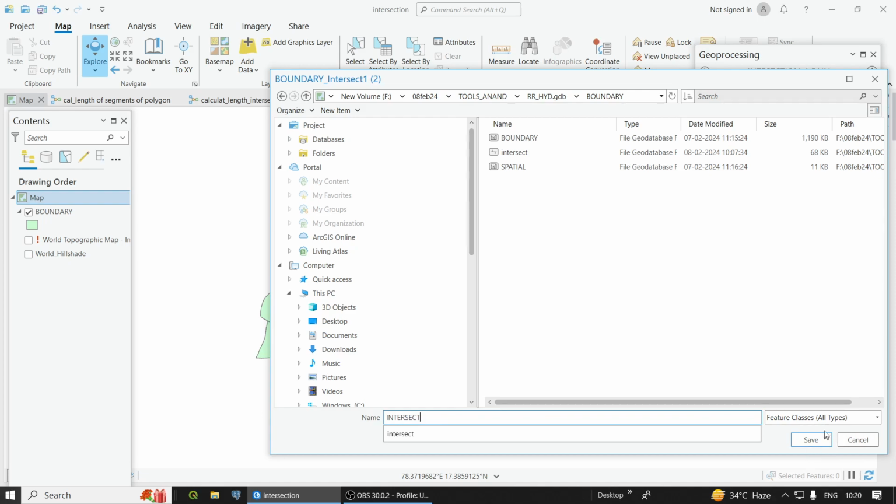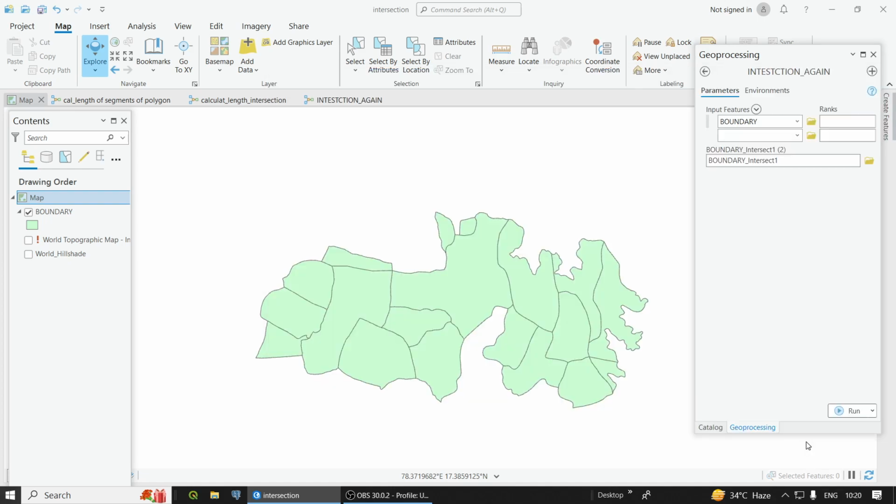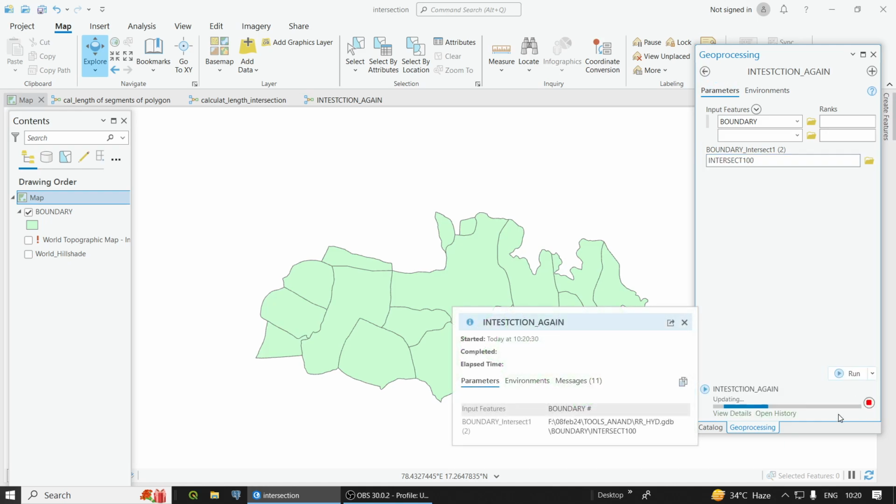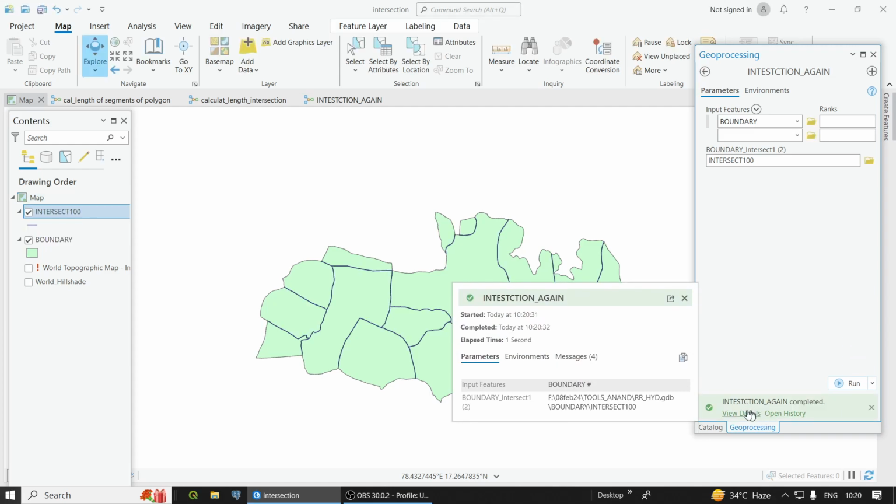Save it. Now you have to run it. Already exists, so make it 100. Run it. Yes, it is showing. In 1 second it has done all the operation.